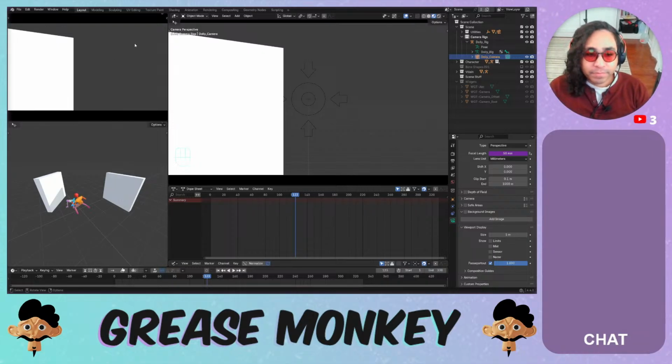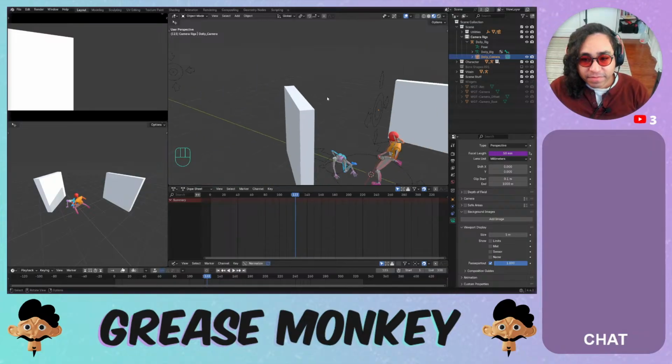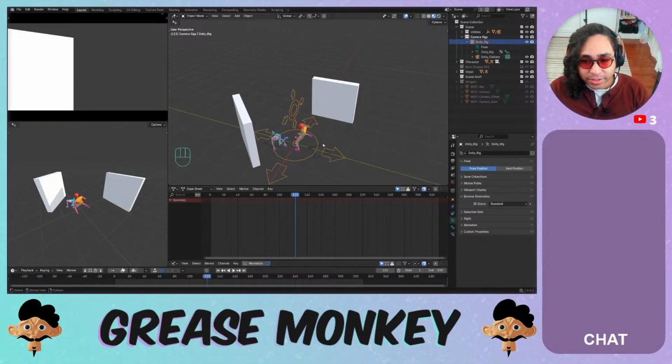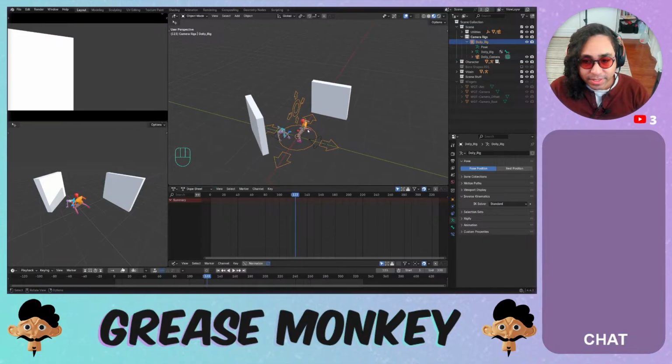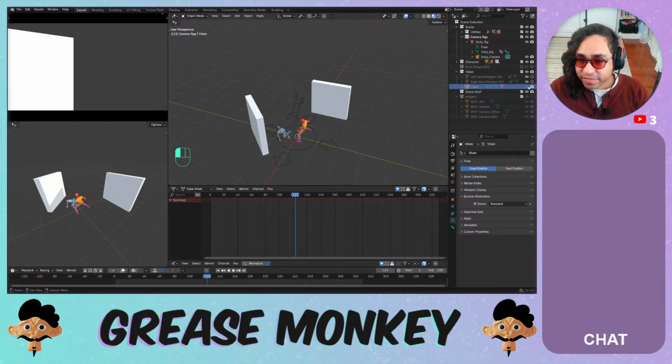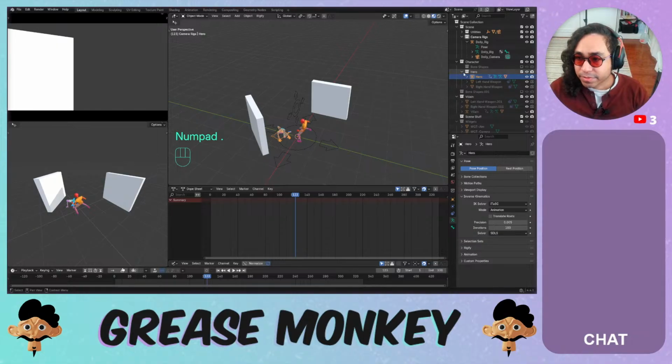Cool. So I'm gonna move out of this mode, and now we got our camera. So let's mess around with some of this stuff here. Also, I'm gonna make the rigs for the characters, which are right here, invisible, so we can't see the rig. So I can't see that one's rig, and I can't see... Where's our hero? There's our hero. Oh, hero, and then we'll make that invisible.